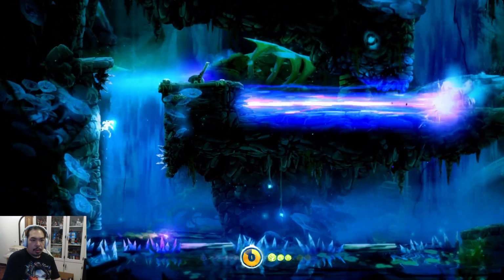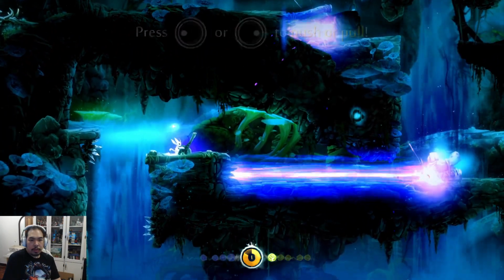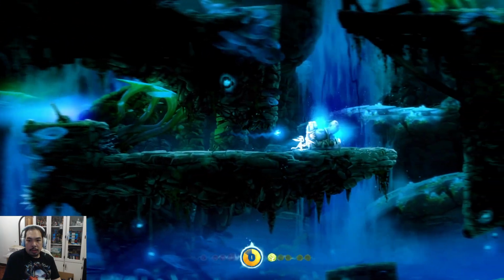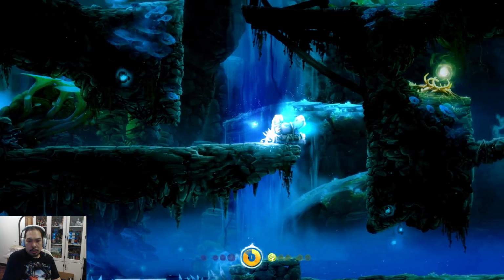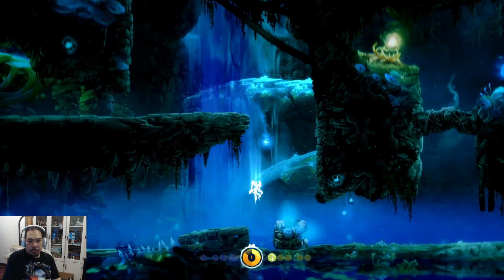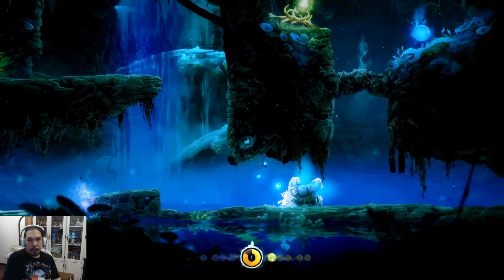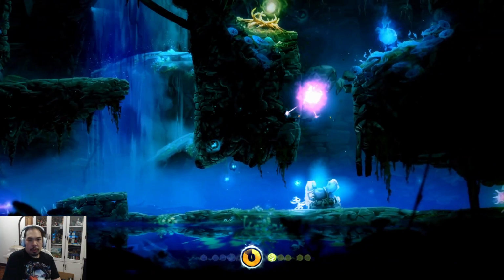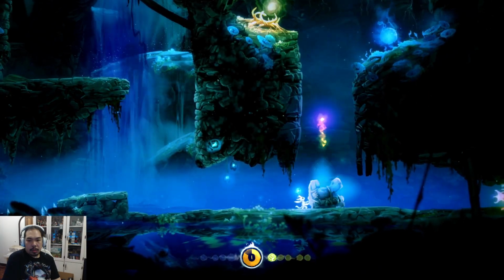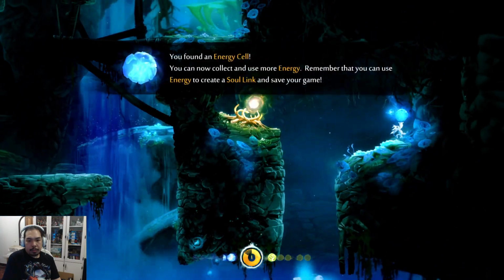Climb up here. Pull this lever. Shut him off. Push. And that's going to absorb and redirect the lasers upwards, the fireball. And we're going to blow this up. Careful not to get hit by lasers. Climb up, get our energy orb.